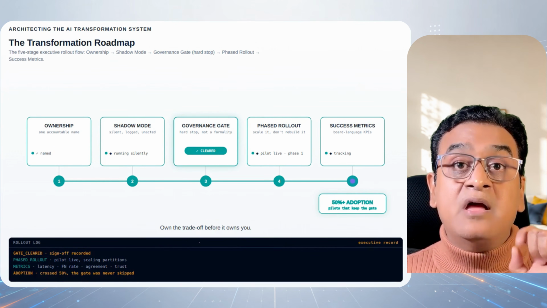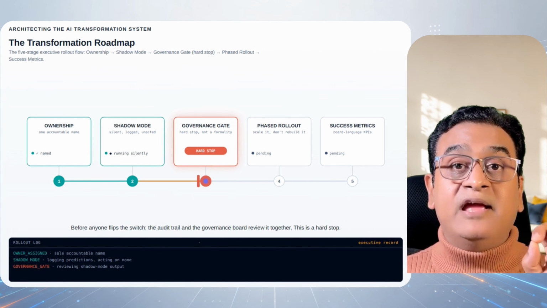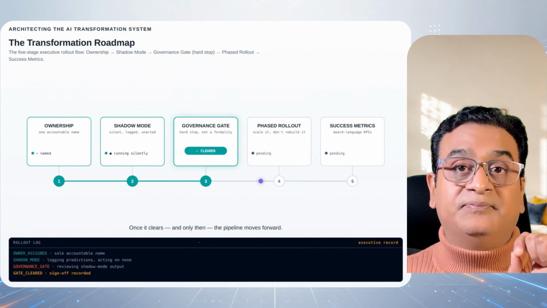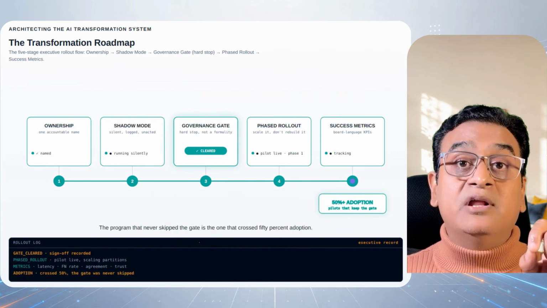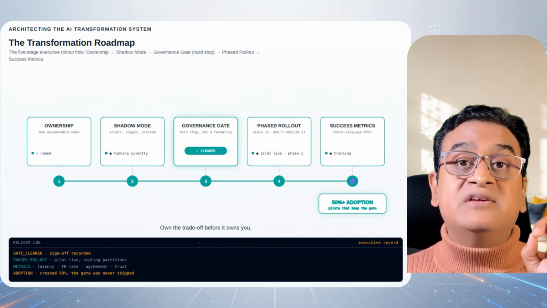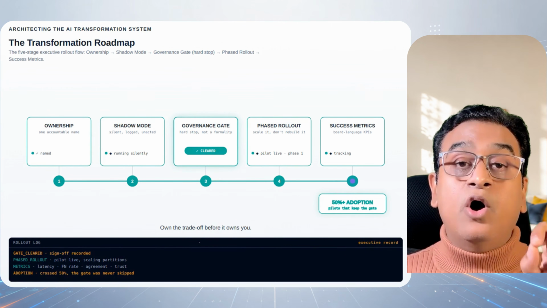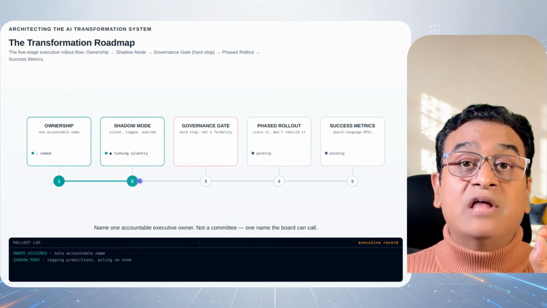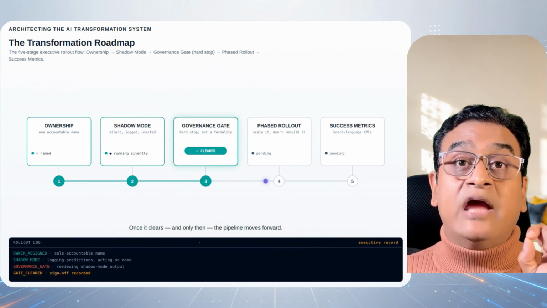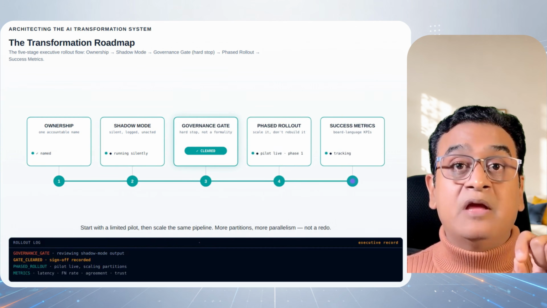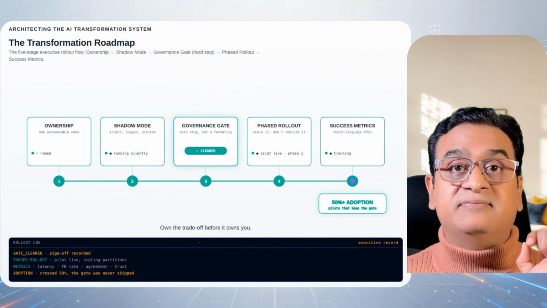Shadow mode. Run real production traffic through the exact pipeline we just walked: Kafka, Flink, the feature stores, the model, on a small group of patients, but run it silently. Log every prediction without acting on it. That way, you catch problems in the loop before a single alert ever reaches a real clinician.